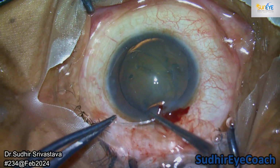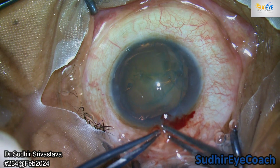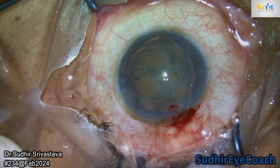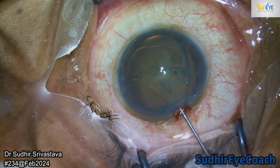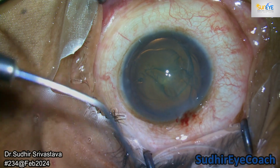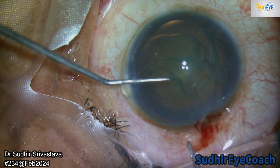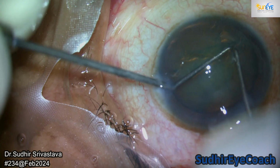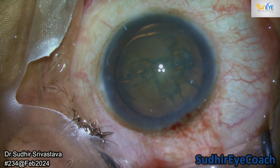Endocapsular ring is a saver in such cases. Always dilate properly, select the size of the ring properly, and you can use different techniques for the implantation. I always use two Sinskey hooks to manipulate, so always dial the leading haptic in the bag before doing the hydro procedures, because the visibility is always good. Then hold the ring with one Sinskey, and then you can release it with the help of the second Sinskey.